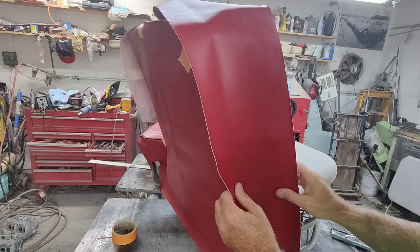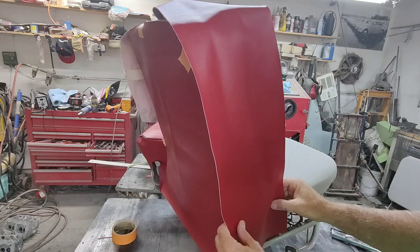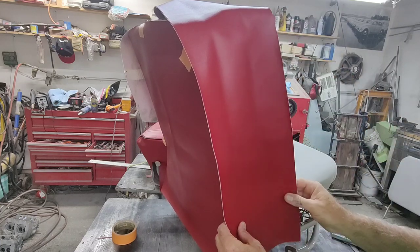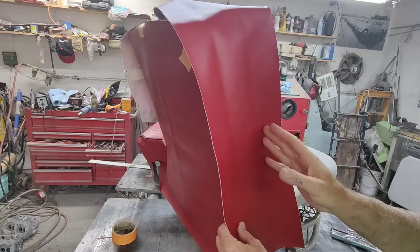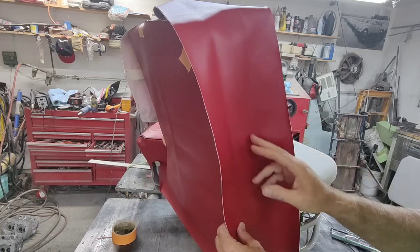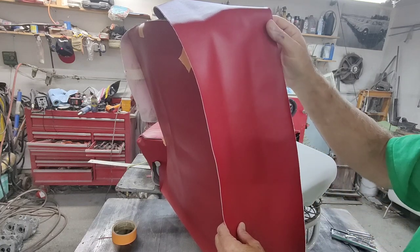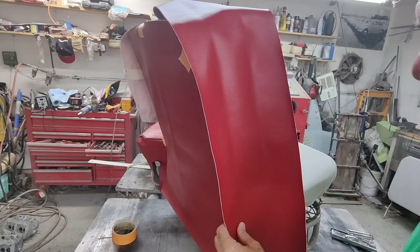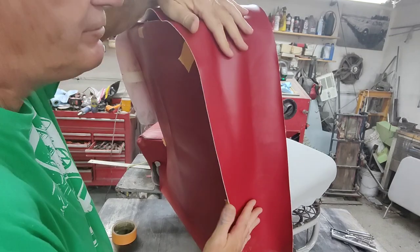And I'll cut it, tape it, make this side. And then all I'll do is flip over and make the other side with this side, right? It's just a mirror image of it. So what I do is I'll just turn this one upside down. I'll call this one the right once I pattern this. And then the other one will be the left. And then we'll have the center one, right?